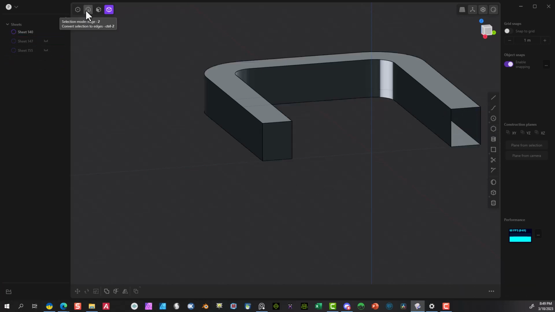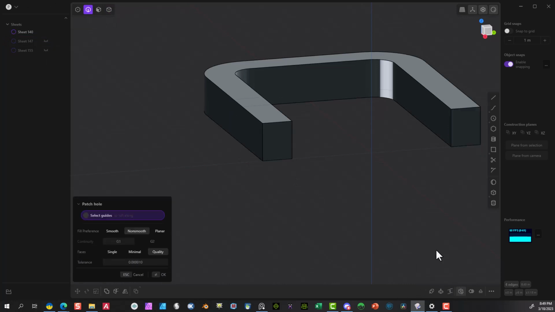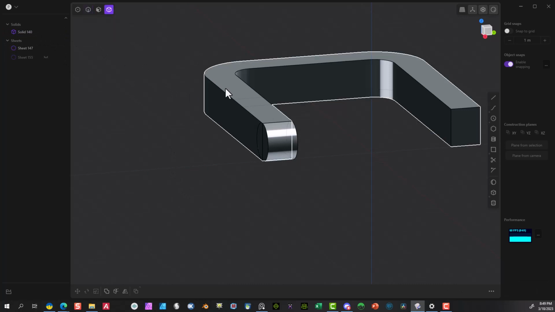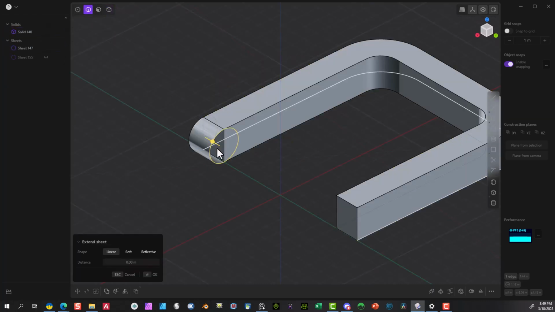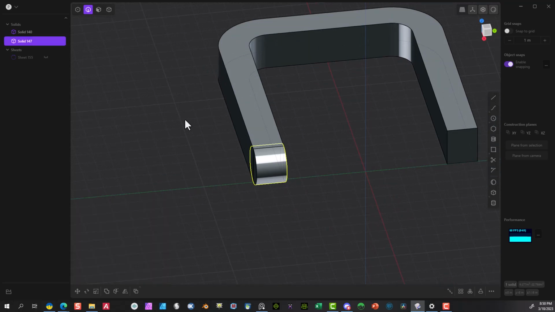Go ahead and select the line tool, select all 4 edges. Hit the patch tool. Okay, now that's closed. Need a closed object at all times. Let's bring the cylinder back in. Make sure these are closed. Okay, let's patch the side with the line tool. Hit that, patch. Good to go. All right, now the whole thing is completely closed like it should be.